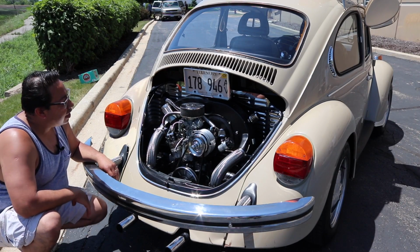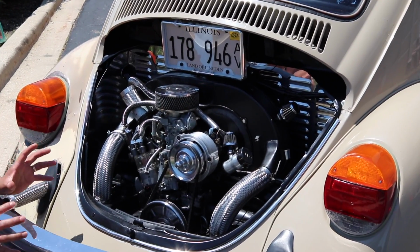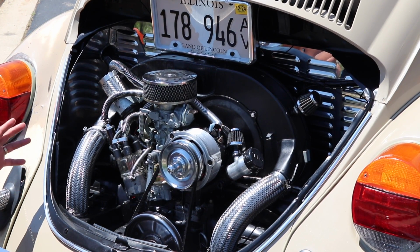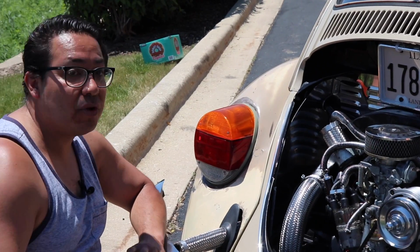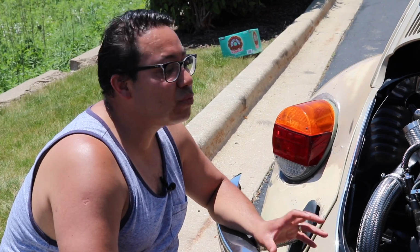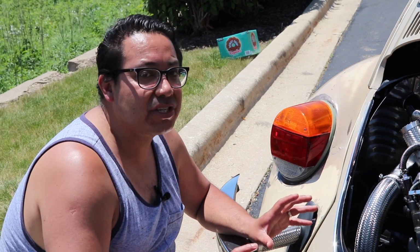I think this engine in the back of the car, it has 2 combinations of the car. One, really vintage, cool look in the front. 2, on the back, it has a futuristic look. I get that a lot when I go to car shows. I'm like, man, I like that car, it's so vintage, but then when you pass by at night, it just looks so cool, out of this space. And that's why I have those LEDs on it. Based on those LEDs, that's why I like to drive this car at night all the time.